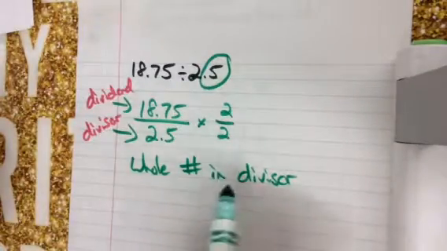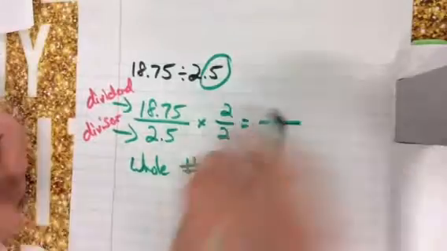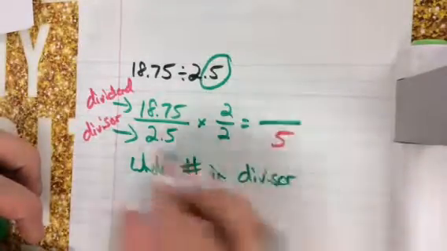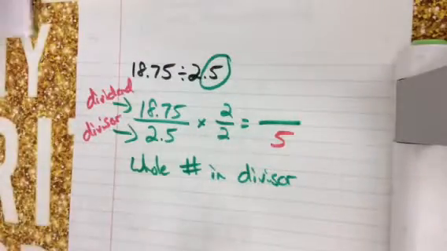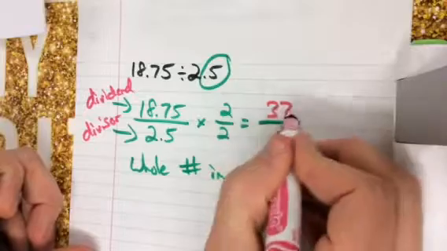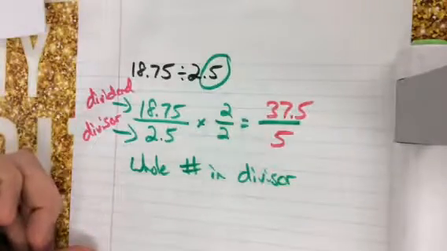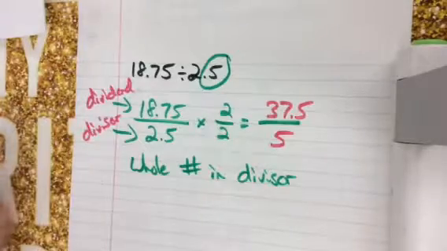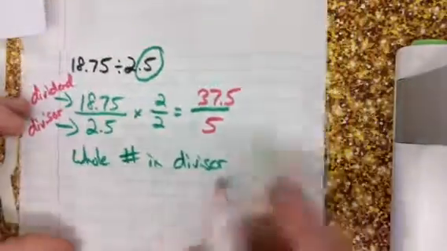So the whole number in the divisor, the bottom number, and we're going to get 2.5 times 2, or plus 2.5, which is 5. 18.75, we multiply that by 2, so we're doubling it. We get 37.5. Okay? And then from there we can set up our division algorithm and solve. Okay? We can get that part. So we get 5.